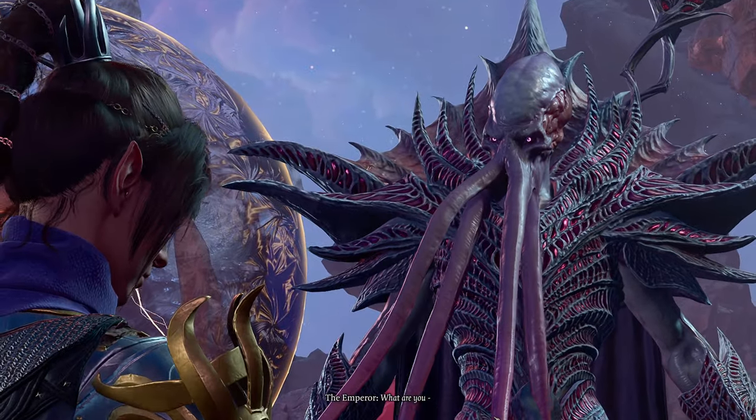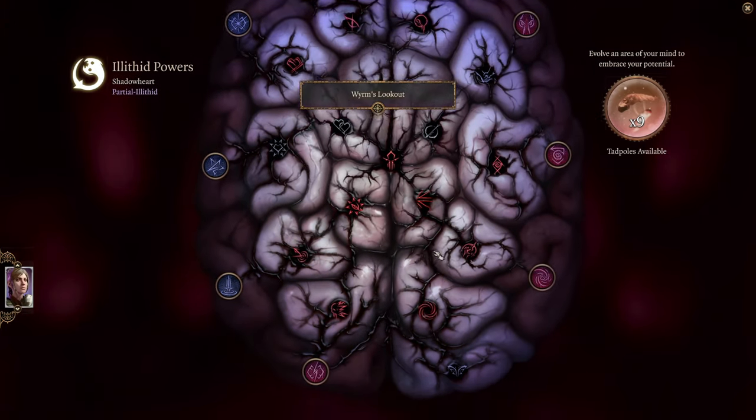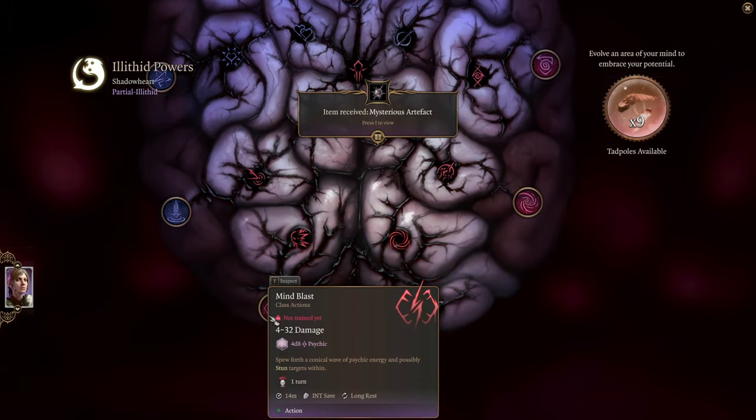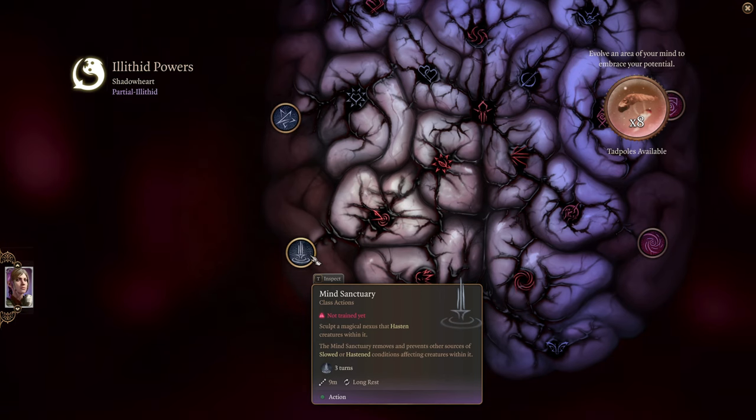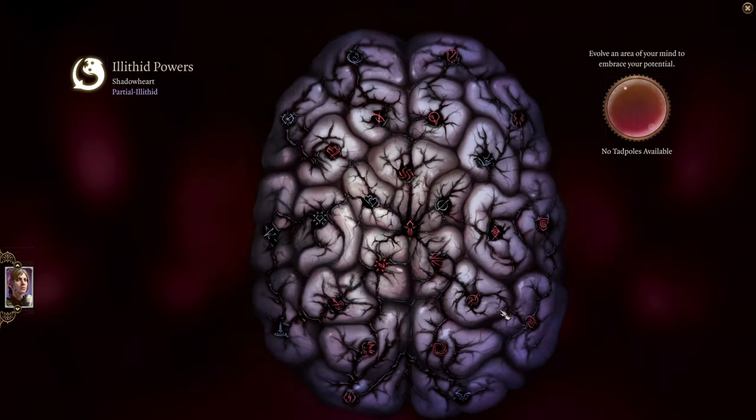Yummy, space gummy. Isn't she stunning? It's space gummy time. Mind Blast is really good for the Sun. Mind Sanctuary is definitely my favorite because it gives you haste. Black Hole is also very useful, and the rest are kind of whatever. Okay, that's literally everything.